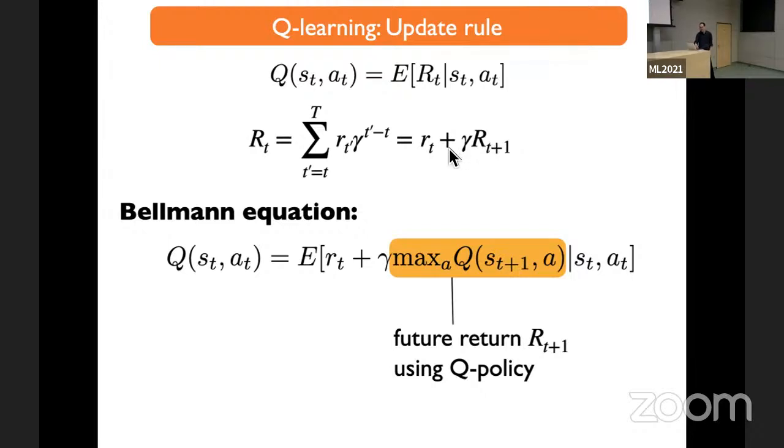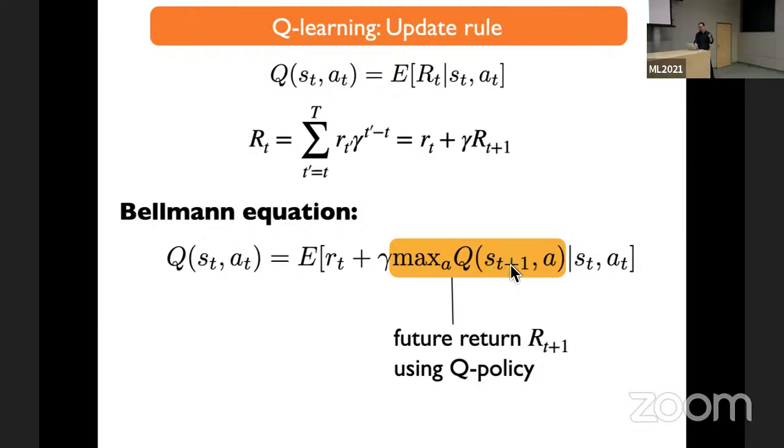Okay, now if I apply the expectation value to the left-hand side, which is giving me Q, or I apply the same expectation value to the right-hand side, of course, I should get the same thing. It's an equality sign. But now I can simplify it further. I can say, oh, the expectation value of capital R at T plus one, if I follow the policy, then that should be Q at T plus one. But evaluated for which action? Well, for the action that I should take according to my policy. What is this action? Well, it's the one that maximizes Q.